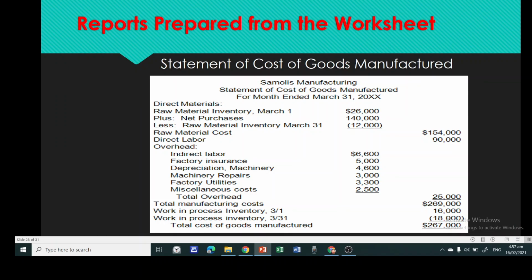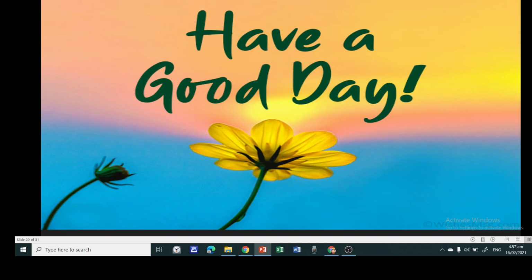Ayan. Ito, tingnan nyo naman ngayon uli. Kanina, nauuna yung work in process beginning. Ngayon, hindi. So, sabi ko sa inyo, really, there's different ways, no? Pero ito yung pipiliin natin. After manufacturing cost yung beginning, then you're going to say cost of goods placed in process. And then ending, then you have the cost of goods manufactured.